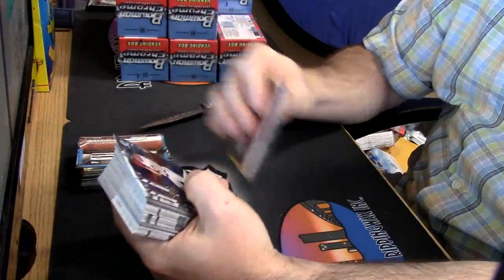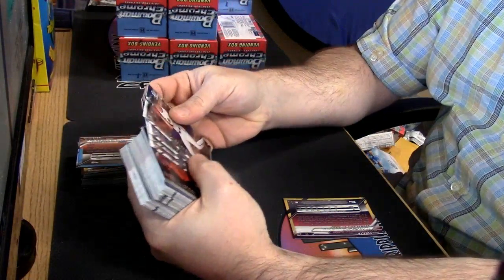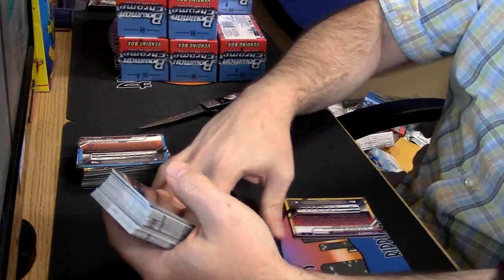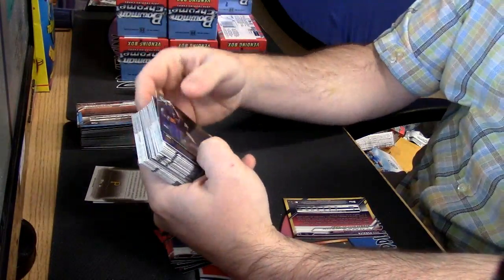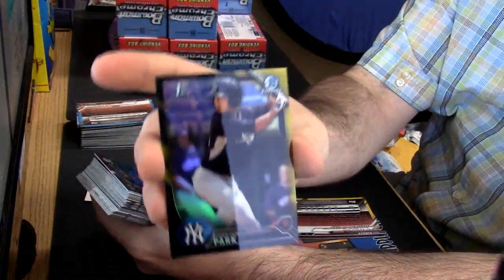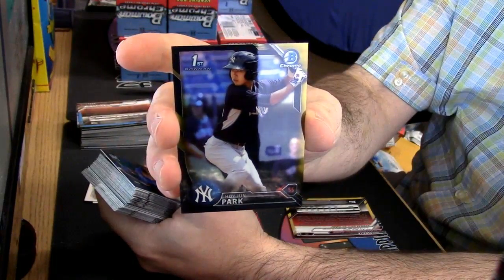Okay, so that's veteran base. I think they put them all together. Rookies. Then you've got your inserts. Then I think there's one of these black and gold, these unnumbered. But vendor exclusive refractors.